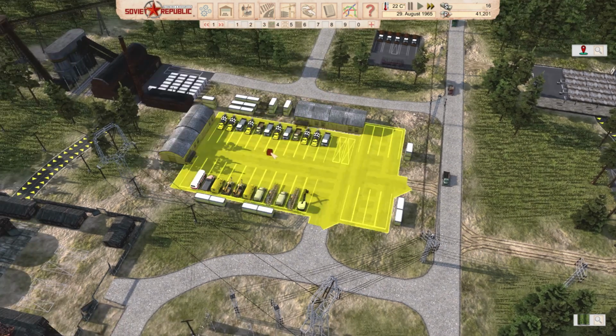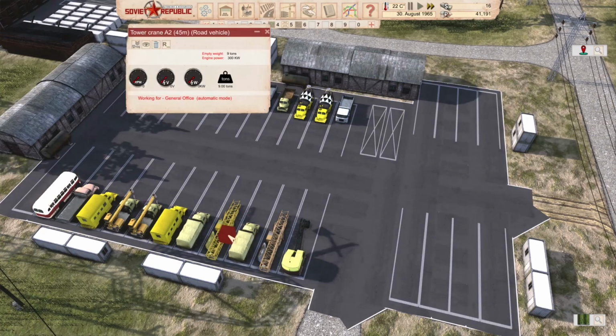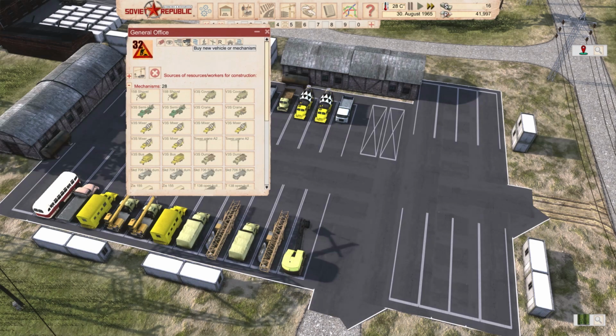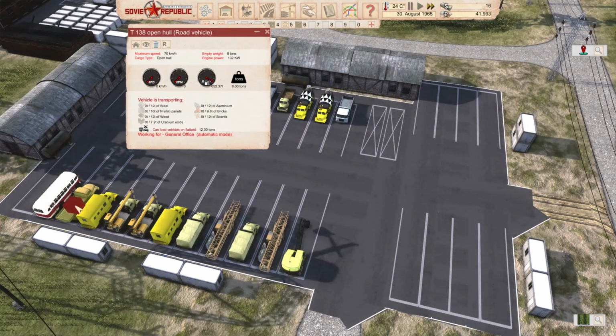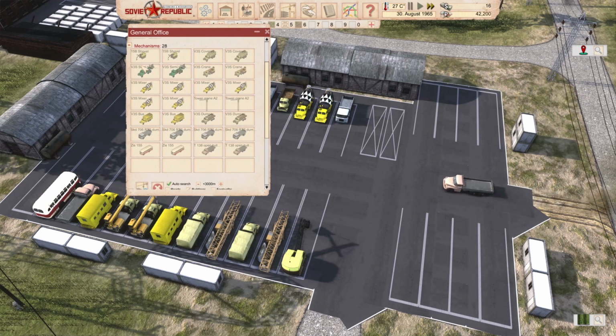Right. First of all, let's see. Excavators here. Excavators are 10 tons. That's pretty light. Cranes are here. They are 9 tons. Of course, they're also looking at the size of the things. So let's do this. We have multiple open hulls here. Let's see how many of them we have. We have two new and we had two old ones.